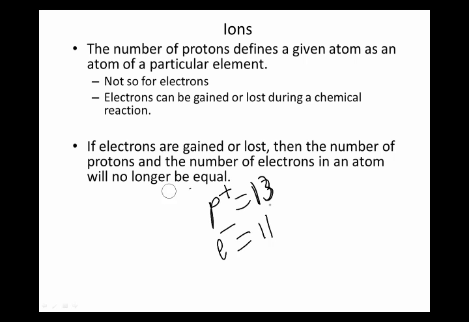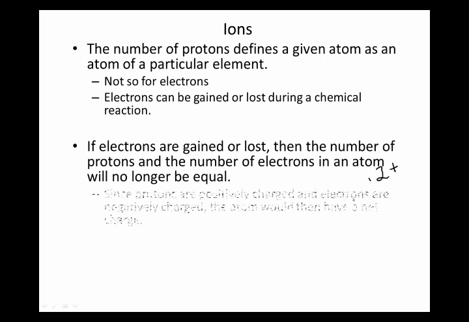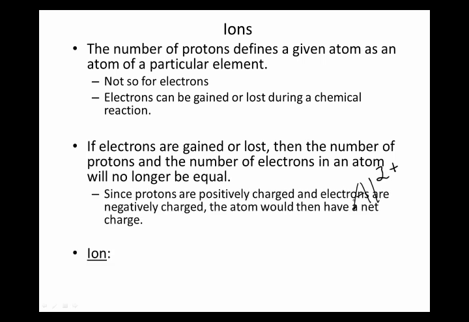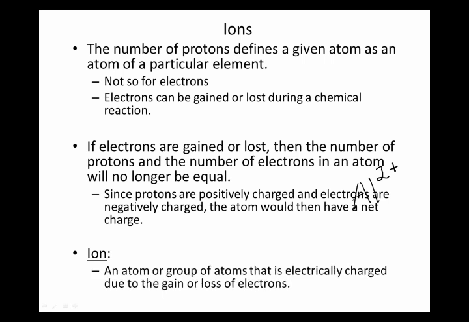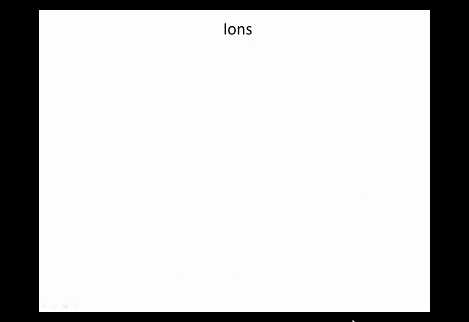This aluminum atom, actually there's a different word for it, this aluminum ion is positively charged. An ion is an atom or a group of atoms that is electrically charged due to the gain or loss of electrons. You should realize that we don't call it an atom if it has a charge. If it has a charge, it's called an ion, even if it has multiple atoms in it. You can have polyatomic ions, but a molecule has to be neutral.